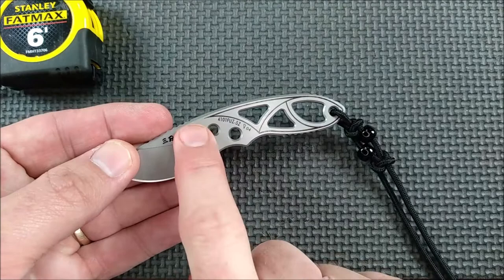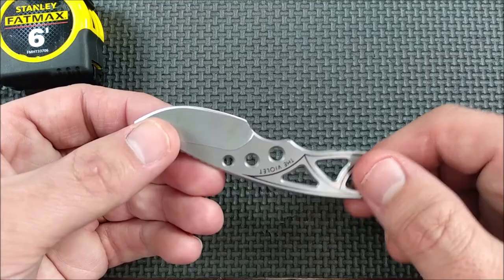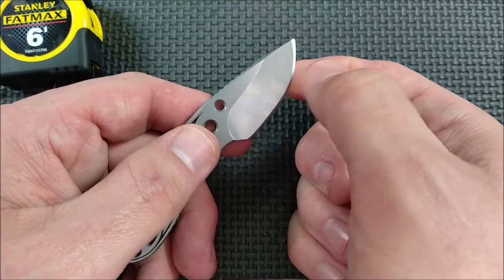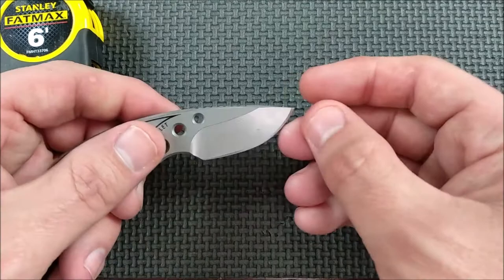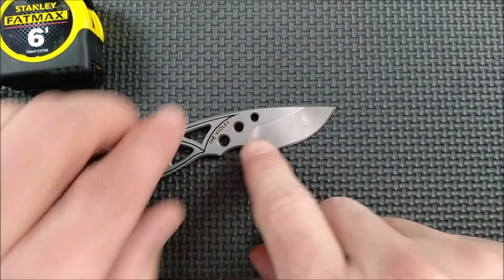If you add the sheath in, it's 55 grams, 1.95 ounces. The cutting edge has a hollow grind, and the thickness behind the grind is 0.45 millimeters, which is 17 and a half thousandths of an inch — so it's a nice thin edge. I didn't give a grind angle because it's very varied. The grind angle is quite shallow in some areas, then gets steep, then shallow again — on both sides it varies. The cutting edge was not ground optimally on my example, but it's easy to sharpen this knife. With 12C27, I would sharpen it to about 20 degrees per side to make this a good little EDC knife.